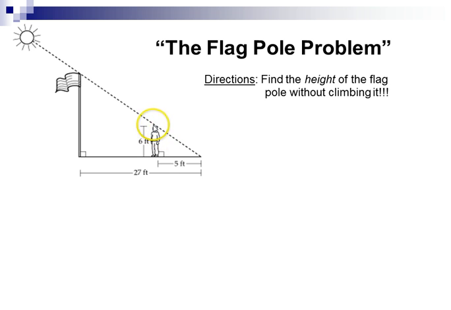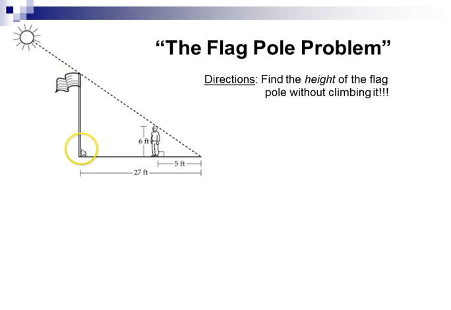We have this triangle right here where the height is the man, who is 6 feet tall. And then we have the distance right here, which is 5, the shadow. And then the hypotenuse is kind of the line of the sun. So we have this smaller triangle right here, and then we have a larger triangle. And the larger triangle is formed by the flagpole.